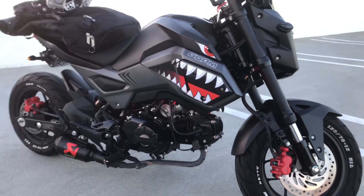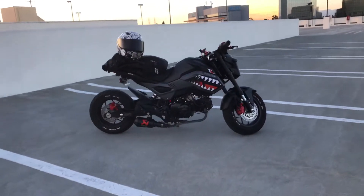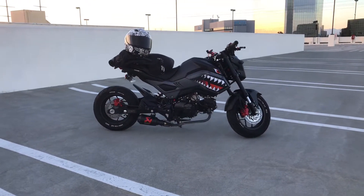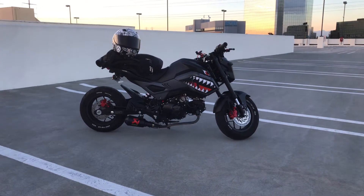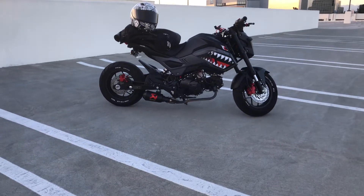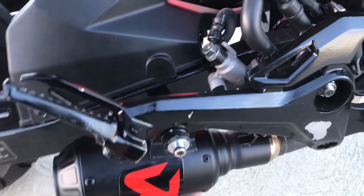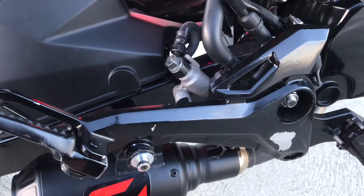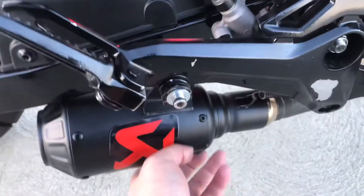For now the Grom still looks sexy as hell, everything looking good. This bike is a 4.5 drop, so when I turn left or right the exhaust rubs down on the roll a lot. I just installed this exhaust this morning, so when I ride you can feel this thing rubbing against the ground.